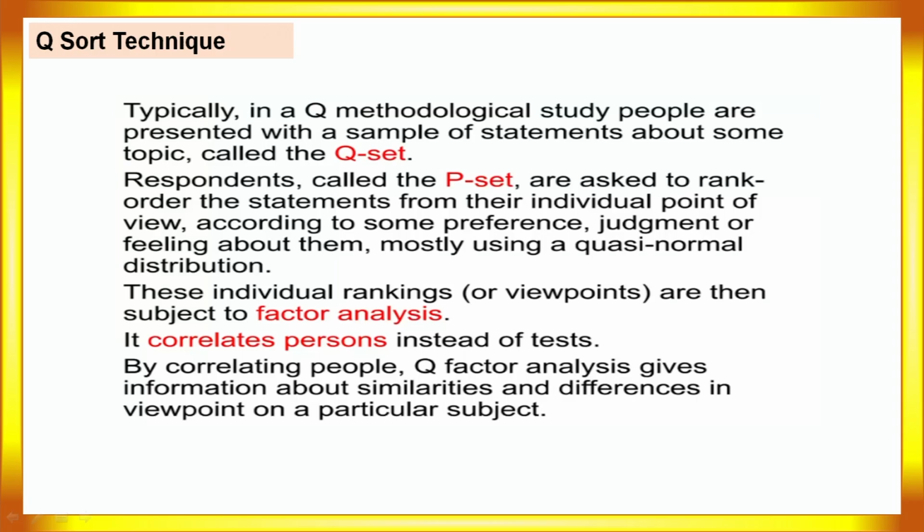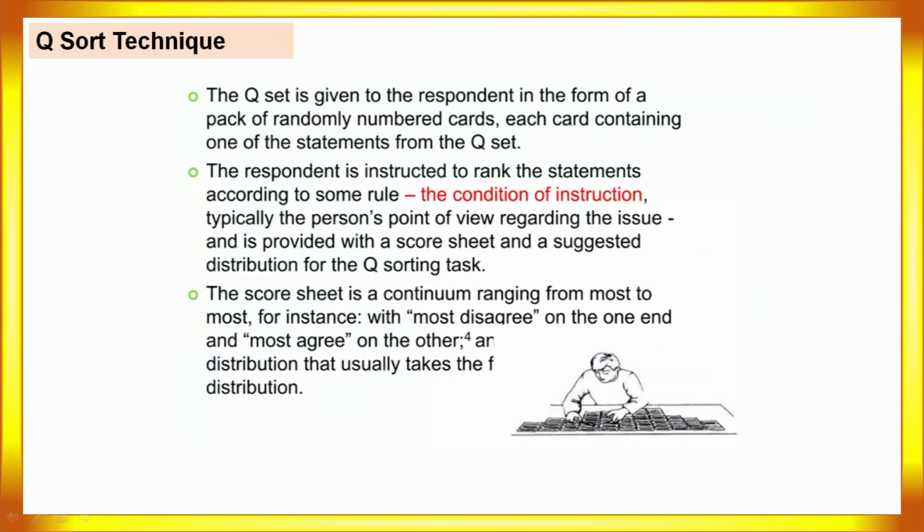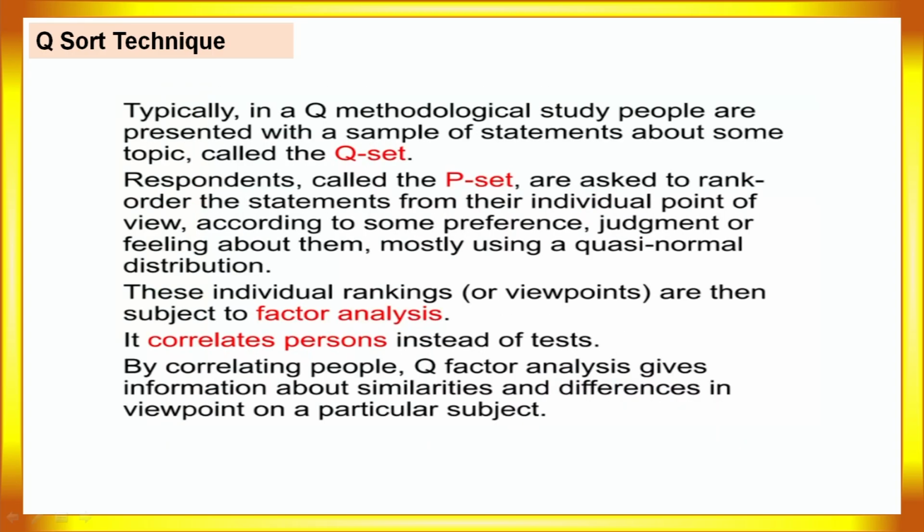Okay. It may be subjected to correlation analysis, but as it involves rank order, the normal Pearson product moment correlation is not suitable. So, instead you have to use the Spearman rank correlation method, or maybe factor analysis may also be used. The first aspect in the Q-sort technique is designing the cards. That involves the collection of the statements or stimuli which need to be printed on the cards, which are directed towards the measurement of the individual.